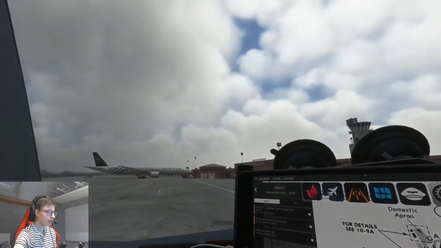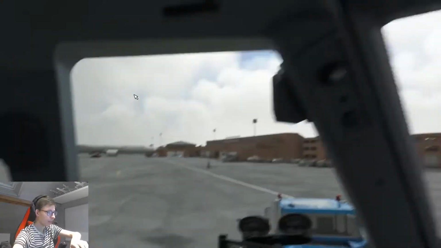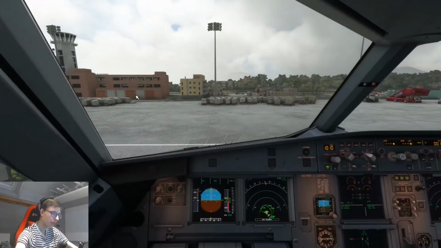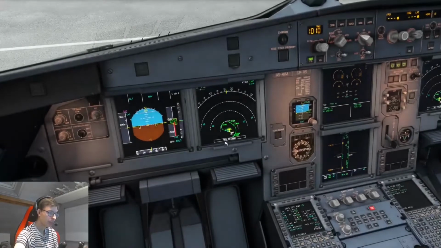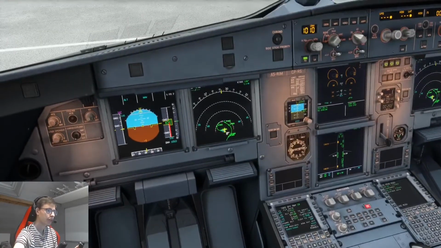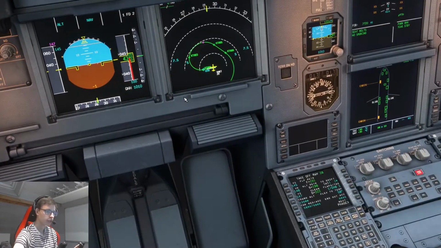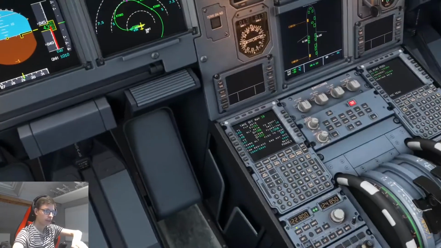The weather here at this airport is not particularly nice today, but that's okay. We have terrain radar and we can rely pretty much on our navigation display. As you can see there, the irises have finally aligned, so we can use that. If we zoom in a little bit, we can see the flight plan a little bit better. So looks like the Fenix did a pretty good job with drawing this flight plan here.